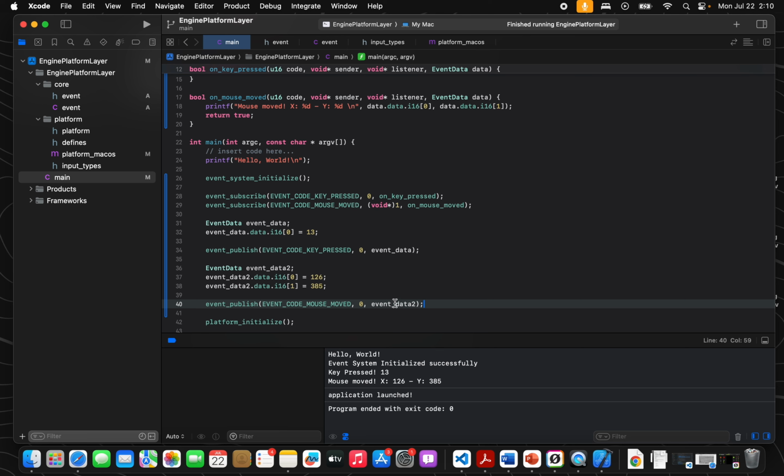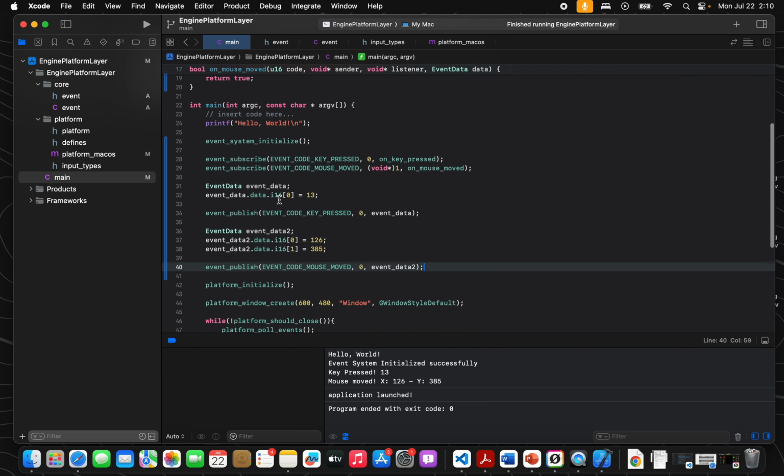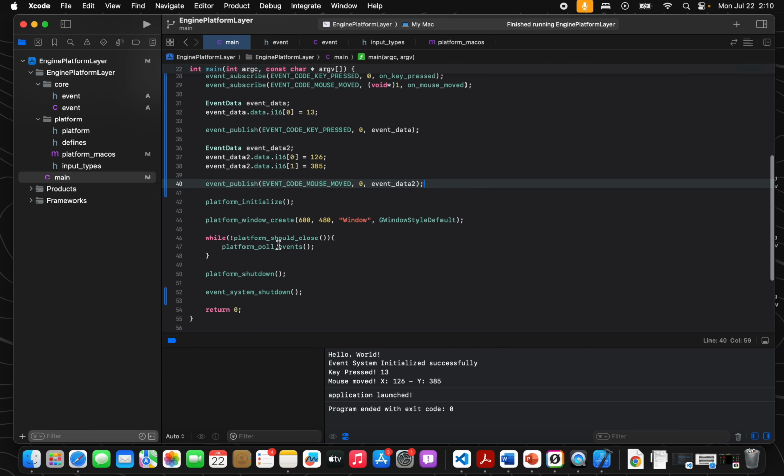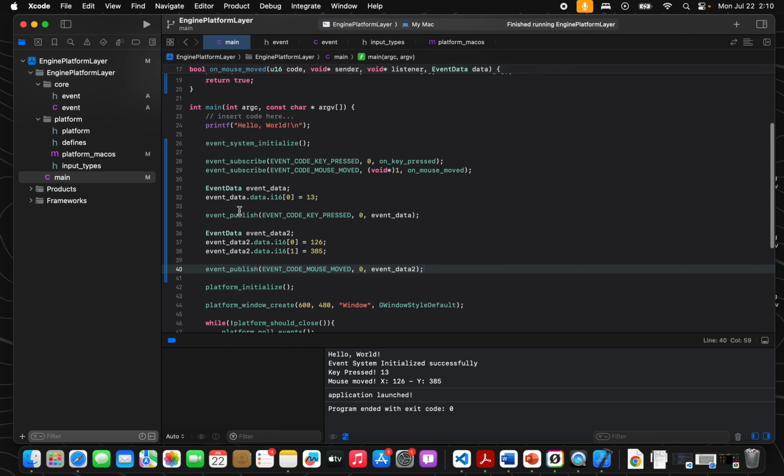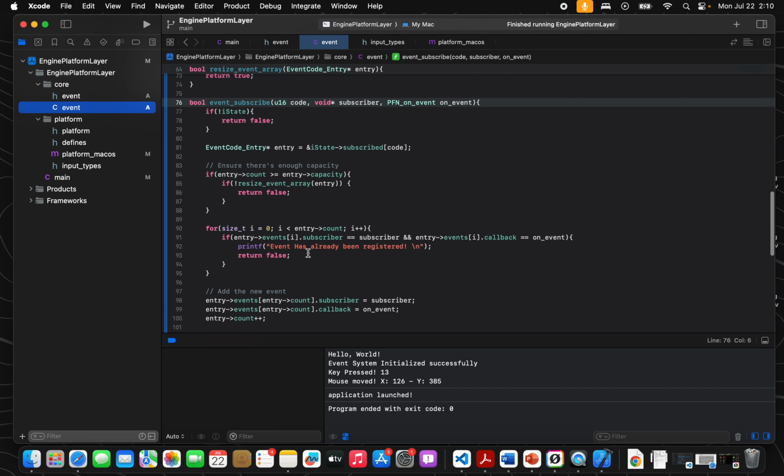Yeah, and then we're basically gonna hook this up with our input system and everything. And then once we have our input system and event system, we're gonna then have an application layer, because we're not necessarily gonna do everything in this main file. We're gonna separate things, and possibly make the engine a library. I don't know, maybe that could also allow us to add like hot reloading and all that cool stuff. But yeah, this is the basic implementation of the event system.